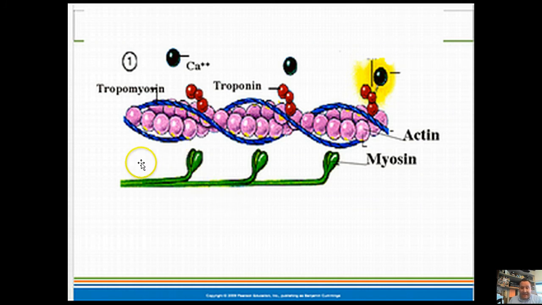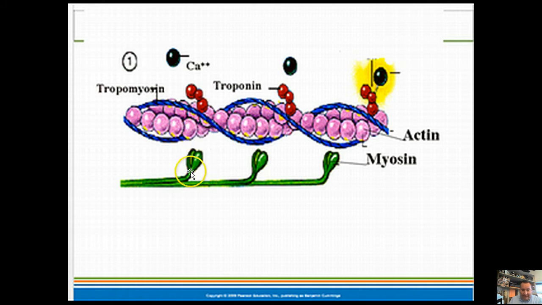This image here is a blown up image of an actin molecule. The reason I wanted to show you this is there are two other proteins or filaments associated with the actin itself. One is called troponin, and you can see troponin is kind of this blue ribbon that's wrapping around the actin. Now these actin molecules have active sites on them, and these active sites are what the myosin heads are going to bind onto. Then they're going to cause the actin to move into that H zone area that we talked about.